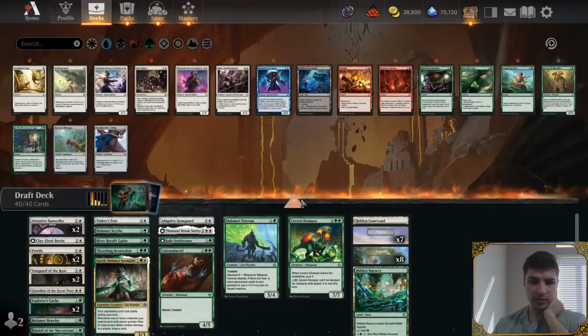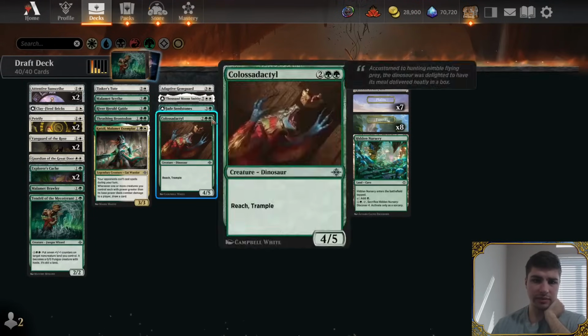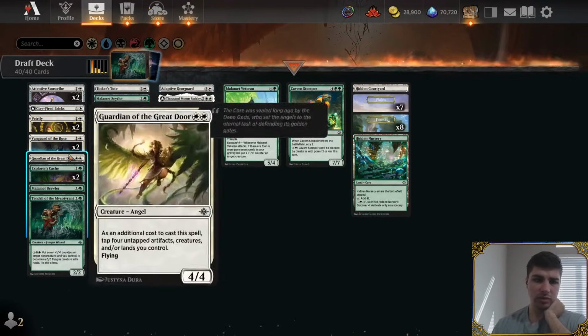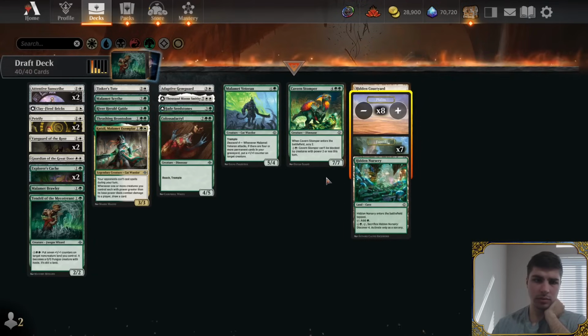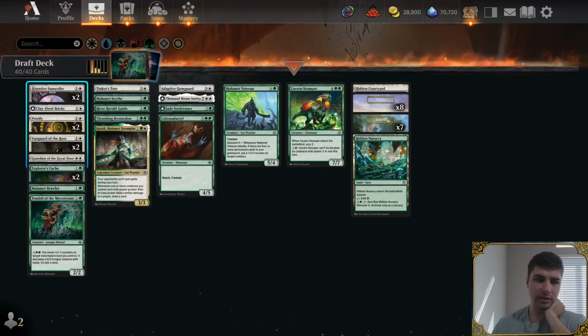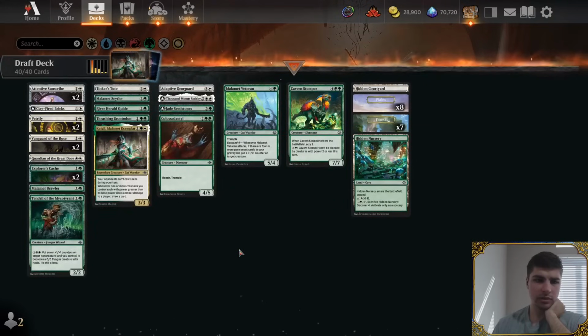So we're slightly biased towards green right now. I think we want to slightly bias towards white because we have double white, double white. My double green card is more expensive. And this guy can help me scry into better lands. Yeah, I think this is gonna be the build. I'll see you folks in the games.